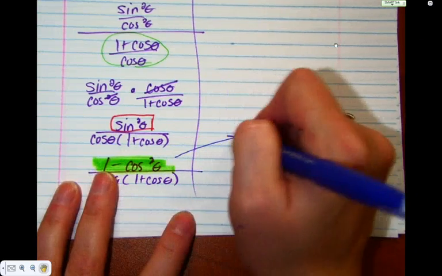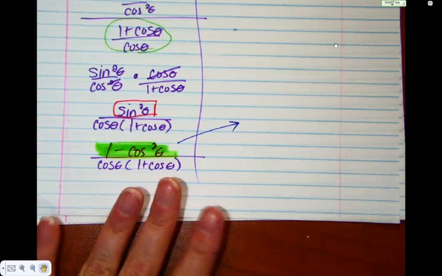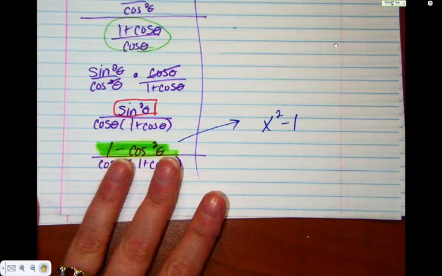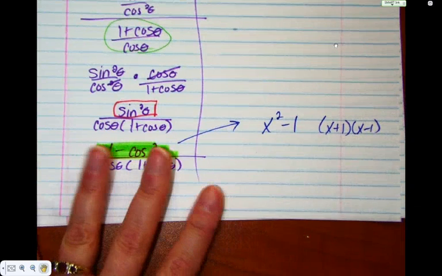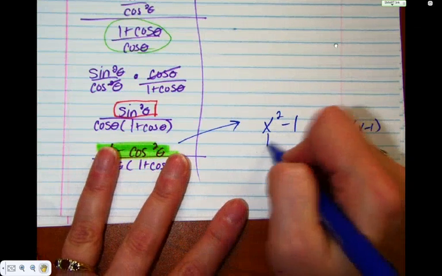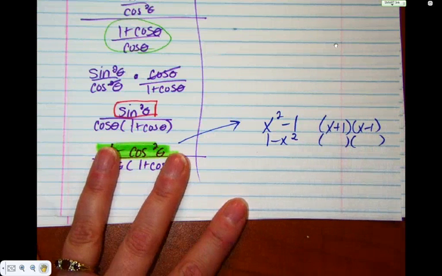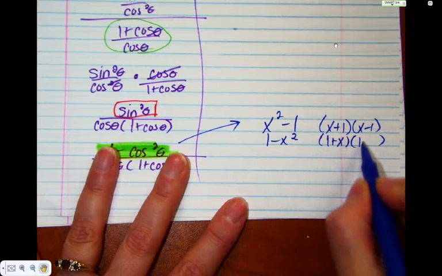And I'm just going to come and make a note on the left because we're not going to use the left-hand side anyway. I want you to go back to grade 9 in your head and tell me about this kind of factoring. What do we call that kind of factoring? Difference of squares. Well, what if I switch them around? What if I gave you 1 minus x squared? One plus x and 1 minus x.